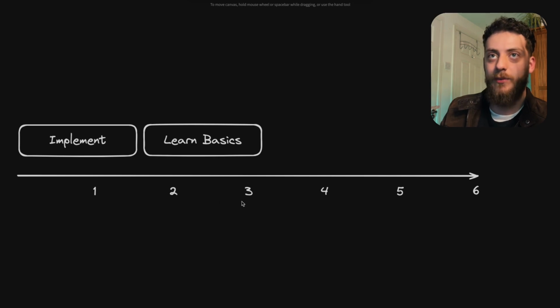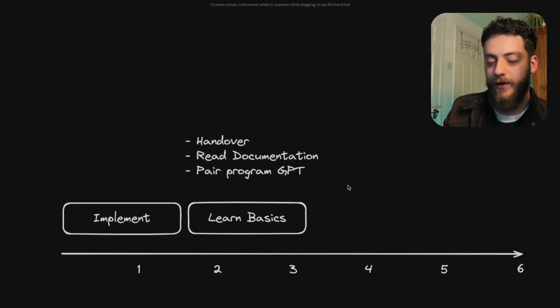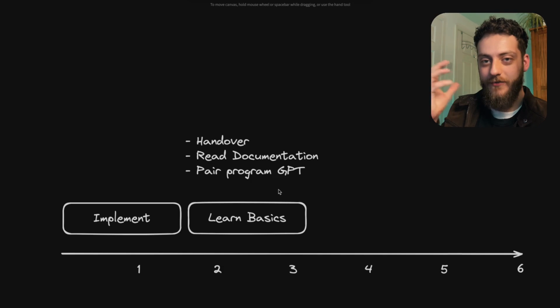We didn't have any examples in the project that anybody else had written that were similar to what I was doing. So I was just completely going blind. So what did that look like? Well, first of all, I had a handover from the person who decided that we'd be moving to the framework, which was pretty good. Gave me a rough idea, but obviously you get a bunch of information at once and that doesn't mean that it's then in your brain.